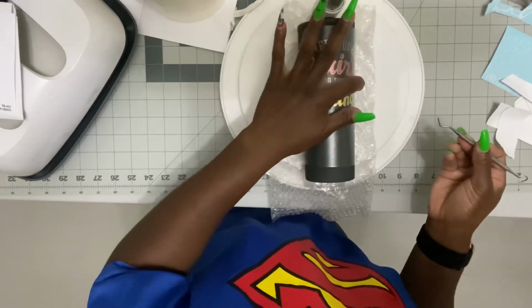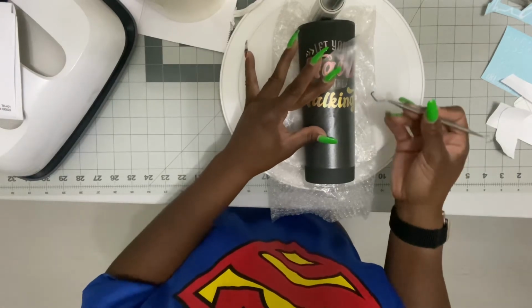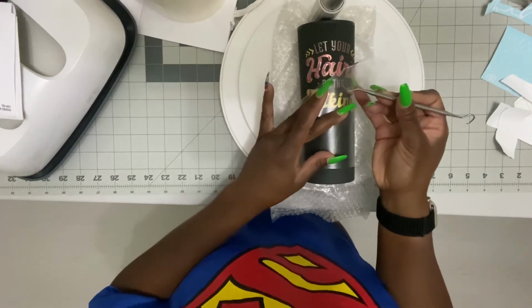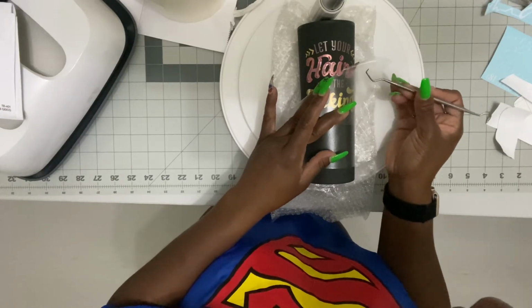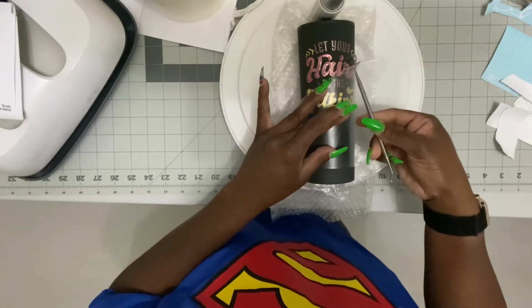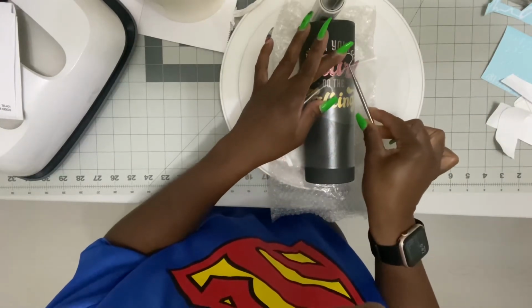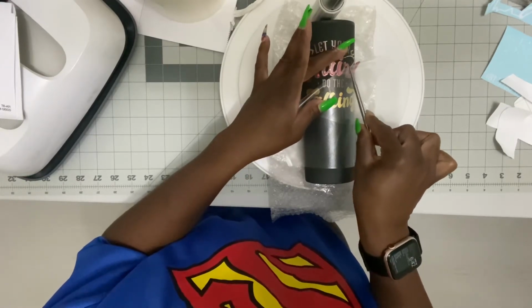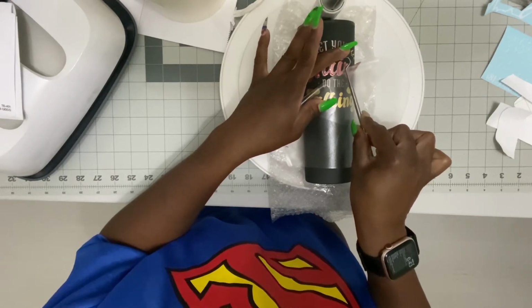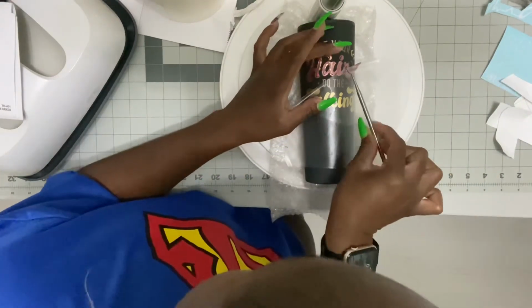So now, I'm gonna try to do this, peel it back, and then try to go back and add these where they should actually be. This one was right here. This is gonna be tricky. Let me see if I could try to get rid of this one. Honestly, I'm over this.